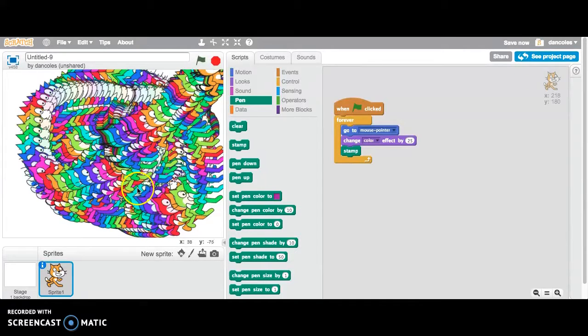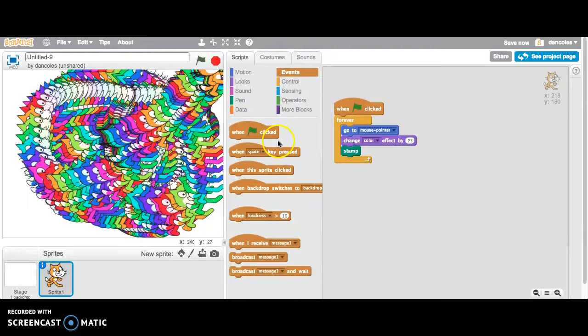So now that our screen is completely full, there's one other thing that we can do. We can actually add another event. So we're going to pull out this when spacebar clicked. So when the spacebar key is pressed, something will happen.